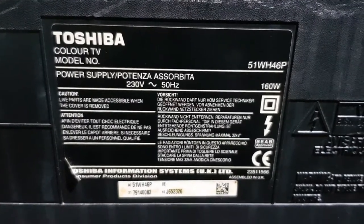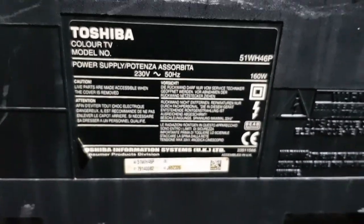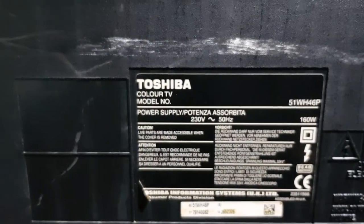Let's show you down the back of this thing. Move that off before I move, because now my bloody luck, it'll fall off. That's a label on the back. It says 160 watts. That's probably, well, you get a bit less than that on some flat screens. Suppose on a 50 inch flat screen you probably get 160 watts. I can't remember what the wattage is now on these flat screens. I can't even remember what mine is. Yeah, you got the classic SCART leads, phono connections, and bloody mono, not digital aerial, standard aerial. Can't remember what the name is now.